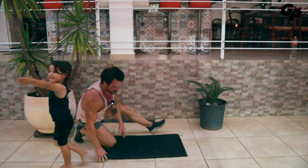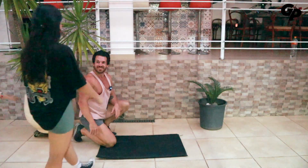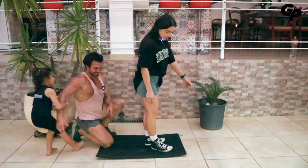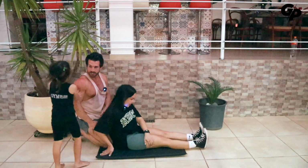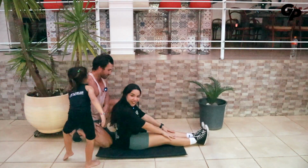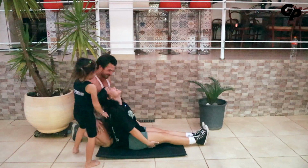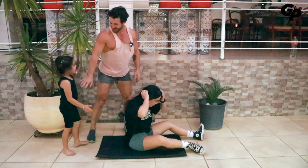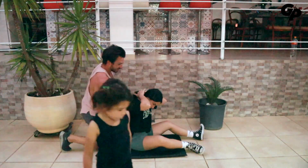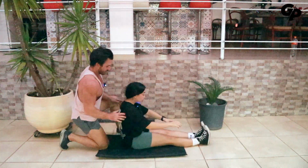No, mommy. Let's try with mommy. Oh, this one. This is gonna be tough because I cannot reach my toes. Let's do it together. Try. Ow! Wait! Ow, my hair! No! Oh, careful. This is why I told you. Okay. Don't do that. I cannot reach my toes, babe.